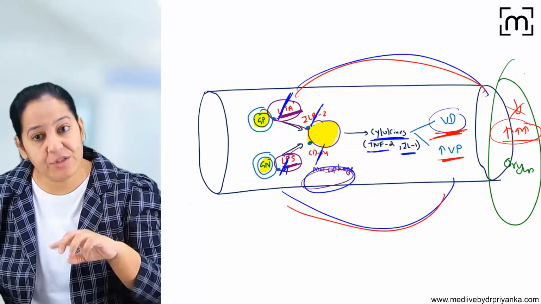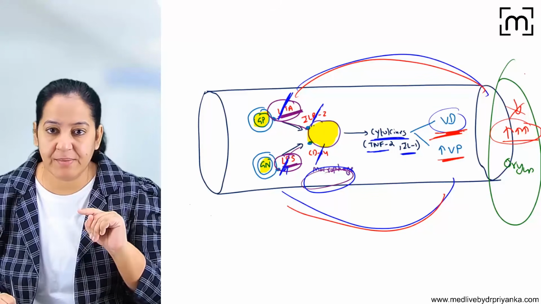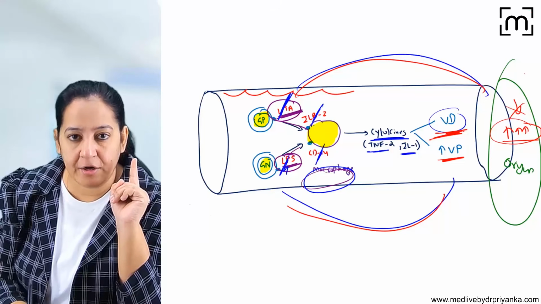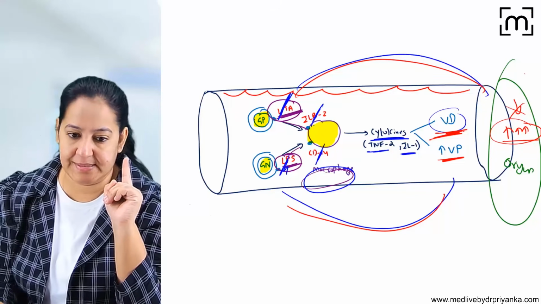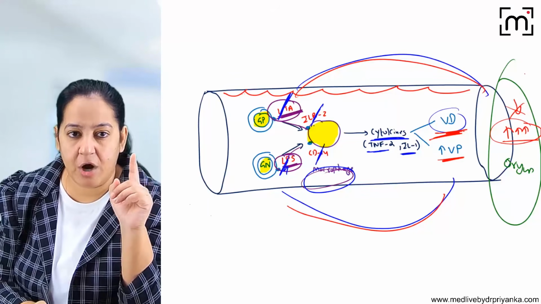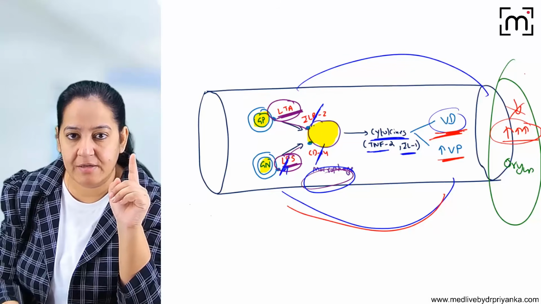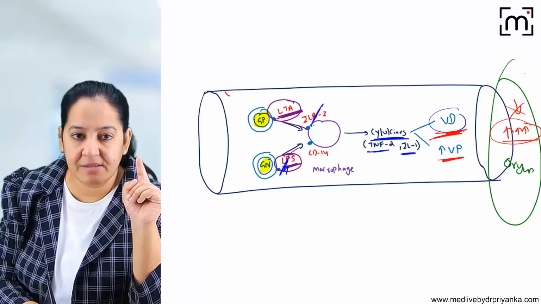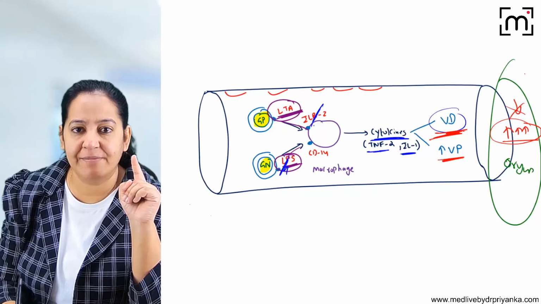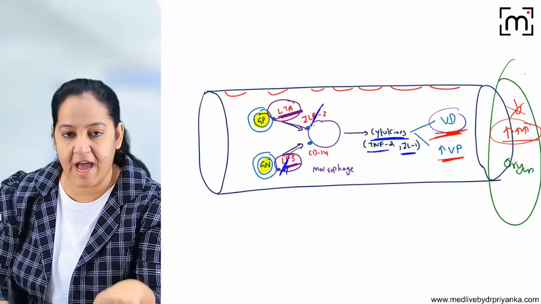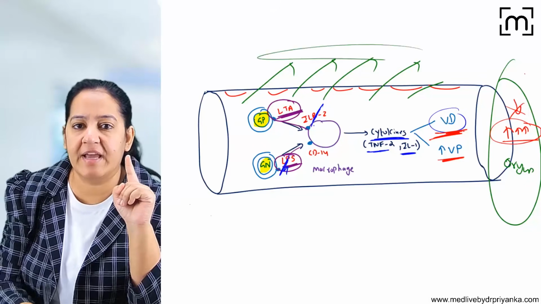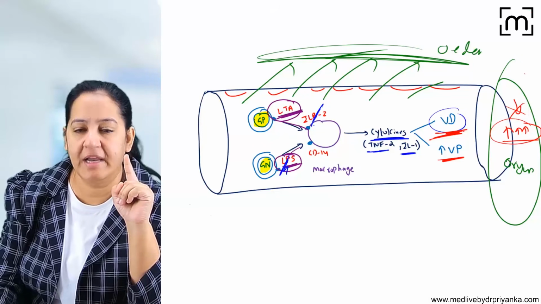Later on, there is increased vascular permeability. What do you mean by increased vascular permeability? See, the wall of the blood vessel is lined by endothelial lining. Normally, the endothelial lining is continuous, with no gap. But now, due to the cytokines secreted from the macrophage, there is gap formation. You can see the gaps formed between the endothelium. From these gaps, the fluid will leak out. All the fluid will leak out and accumulate here, leading to edema.